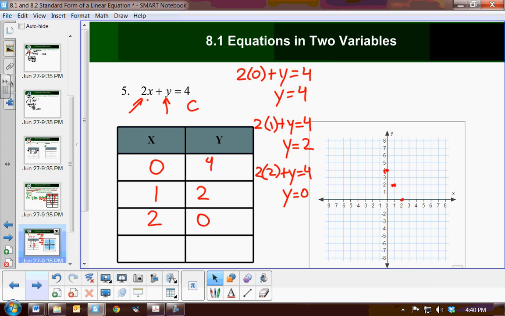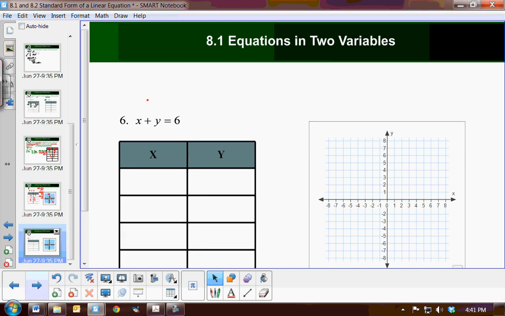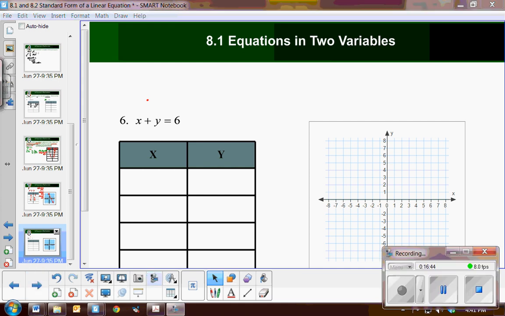So you can see now, let me use my nifty-difty line tool. And there would be the line of this. Now, remember earlier we said this is infinite solutions, so I would need to draw an arrow on that. Now, we're going to practice this a lot more in class, but I'd like you to do one on your own, and that's x plus y equals 6. Would you please find three ordered pairs and graph those three ordered pairs on your paper? Have a wonderful weekend, and I'll see you on Tuesday.